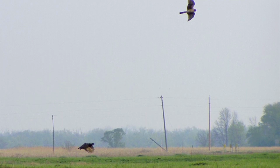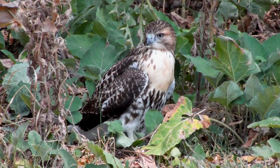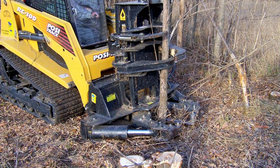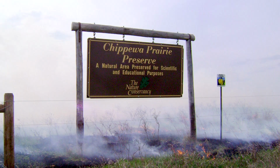We're assuming that the trees are the bigger problem with the grassland birds, that they need that open structure. Once we get rid of the trees, it's going to open things up for the grassland birds, and that's what the goal here is. The number one goal for this tract right now is first to get rid of all the trees. So far, the fire went really well. We worked with the DNR this spring, and because it was a warm season planting, this is CRP that hadn't been messed with in over 15 years probably. It burned extremely hot. It burned really well.